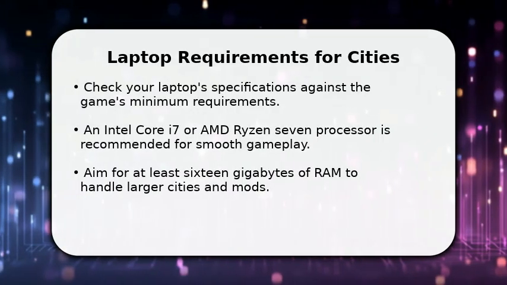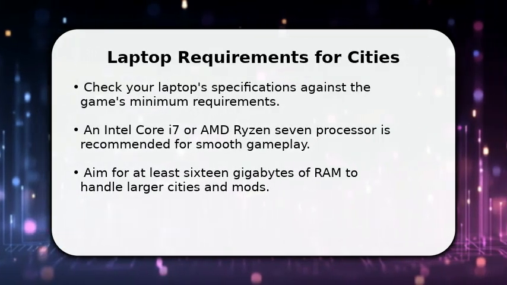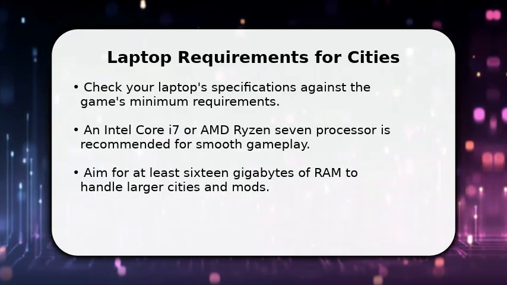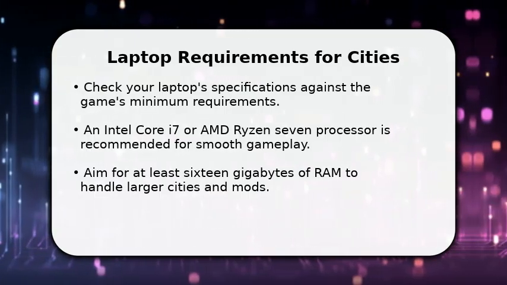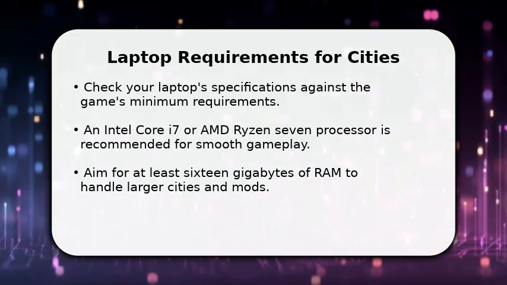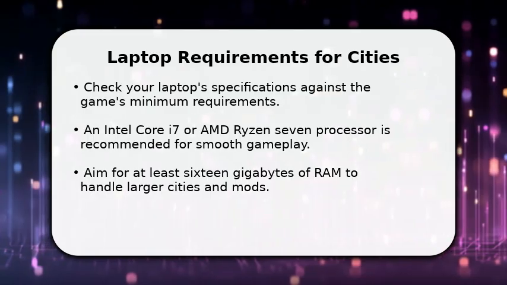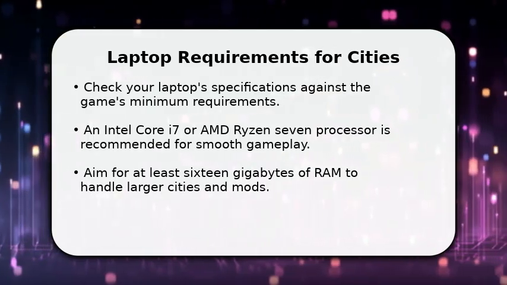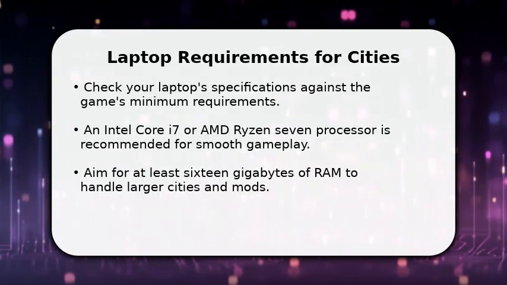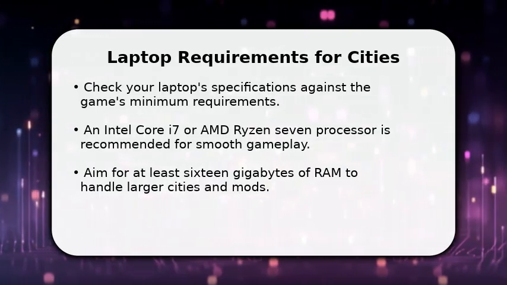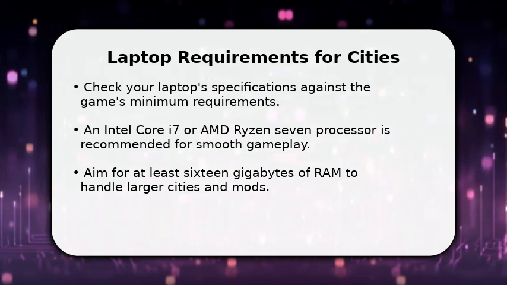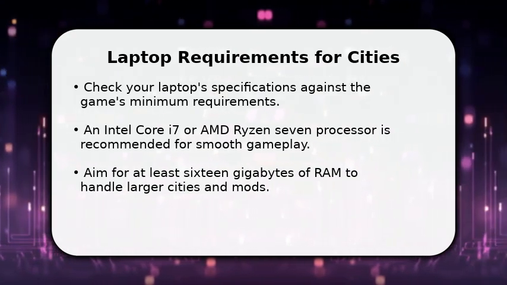In this video, I will explain how to play Cities Skylines on a laptop. First, ensure your laptop meets the game system requirements. For optimal performance, an Intel Core i7 or AMD Ryzen 7 processor is highly recommended. You'll also want at least 16 gigabytes of RAM, especially if you plan on using many mods or building expansive cities. A dedicated graphics card with 4 gigabytes of RAM is essential for a smooth visual experience.